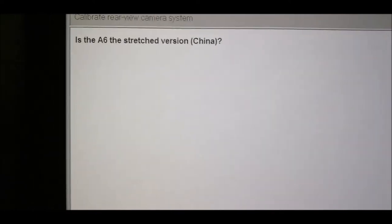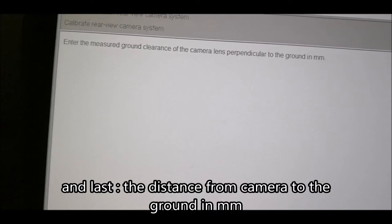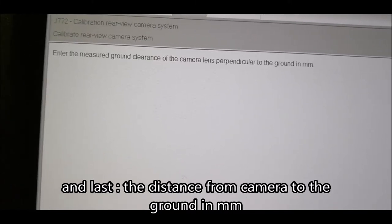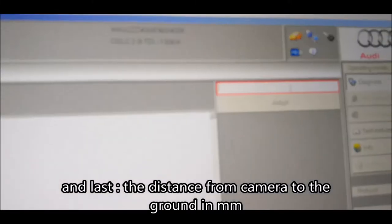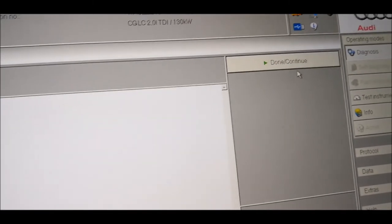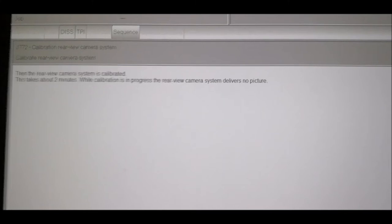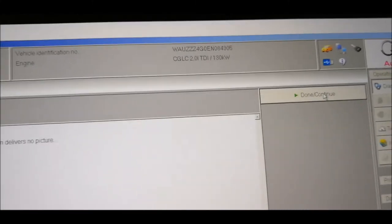Okay, and is it a stretch version China? No, it's not. Enter the measured ground clearance of the camera lens perpendicular to the ground. This I have measured, and it was 850 millimeters. Then the rear camera takes 2 minutes to calibrate and progress delivers no pictures. Okay.